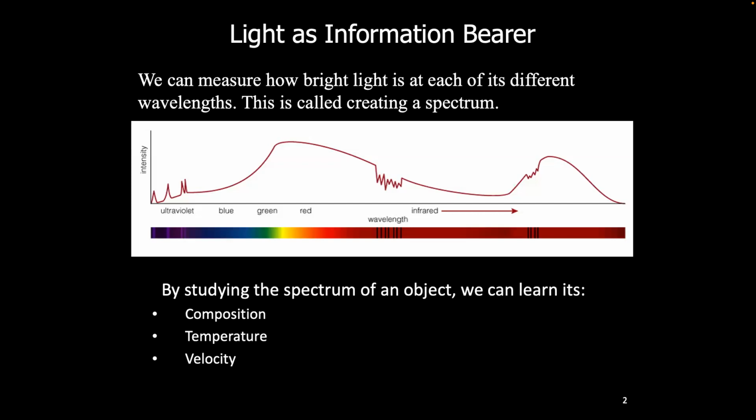This one's so hot, it peaks where? Yeah, so that's in the visible. So this must be the sun. Except something special is going on here. There's a missing part. We're going to get to that in a second. We're going to talk about velocity, but not yet. We'll need to understand the Doppler shift in order to do that.